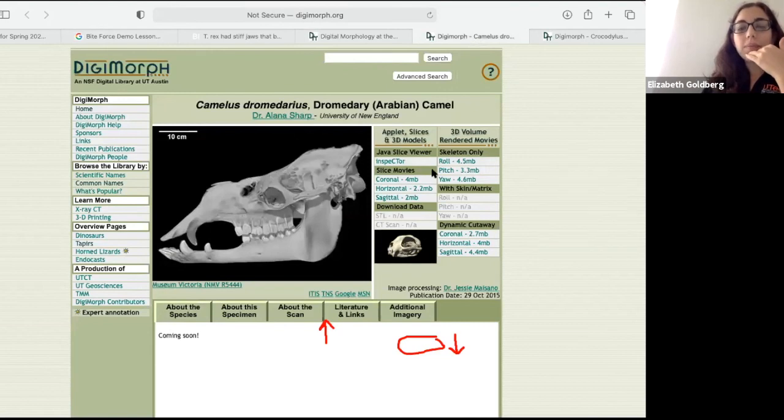And so what I could have my students do to answer that question, well, why is the crocodile so much more than the camel, is with Digimorph. They could actually go here and it will show them, and they can move around the skulls, and they can look at the teeth, and they can look at them from different angles, and they can sort of see, oh, okay, the flat teeth versus the pointed teeth.